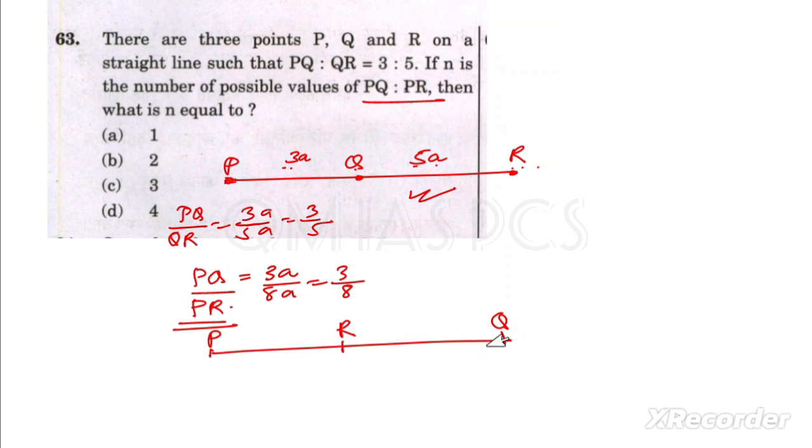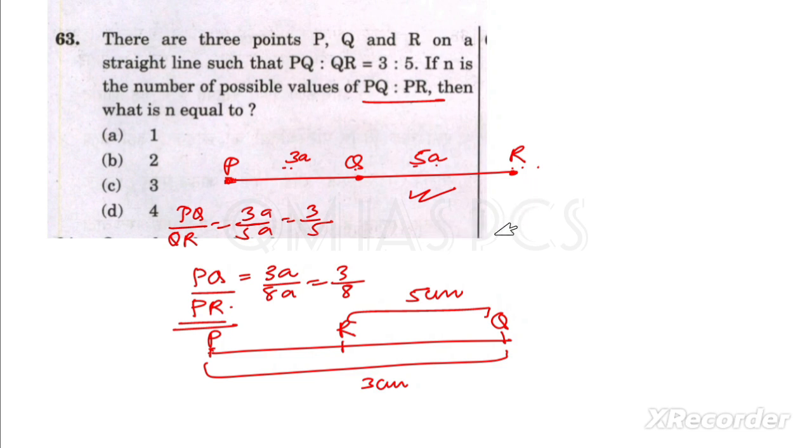PQ is equal to 3, and PR is equal to 5. Sorry, QR is equal to 5. Okay, that is not possible. PQ is equal to 3 and QR is equal to 5. It is possible. Let's say this is 5 centimeters, this is 3 centimeters. So this diagram is representing 5 centimeters less than 3 centimeters, so this is not possible.